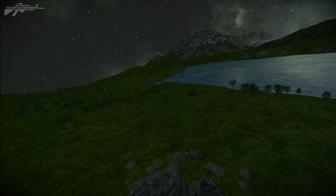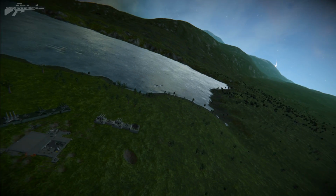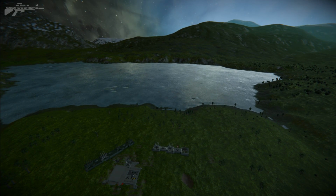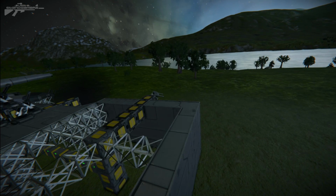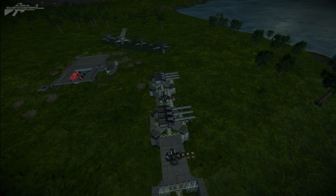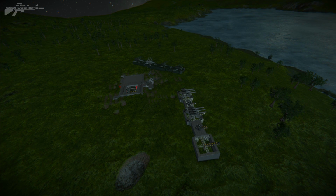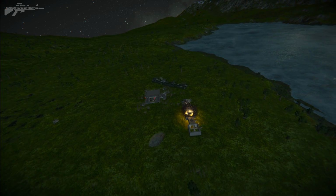Oh, hold on. I'm just gonna... I'm popping over with my spy cam. Oh, I never realised it was an Arab team. Oh, so it is doing damage. Yeah, it just doesn't do much damage to these defenses. So it's very slow. So you can see one of the guns is gone now. Alright, well if you want to melt some more slowly... Oh, there's another fire. Okay, yeah, so it is doing damage.